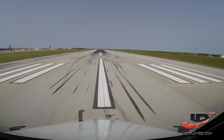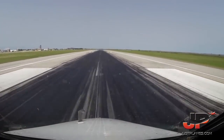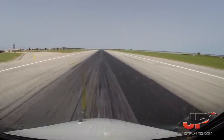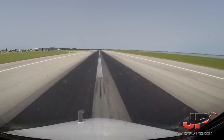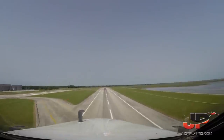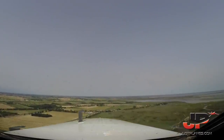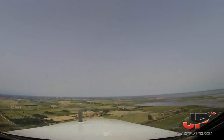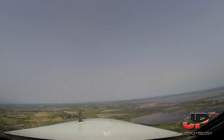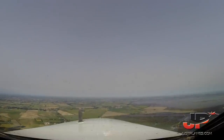Check thrust. Thrust is set. Landing gear up, passing 1,600 now, gear up.